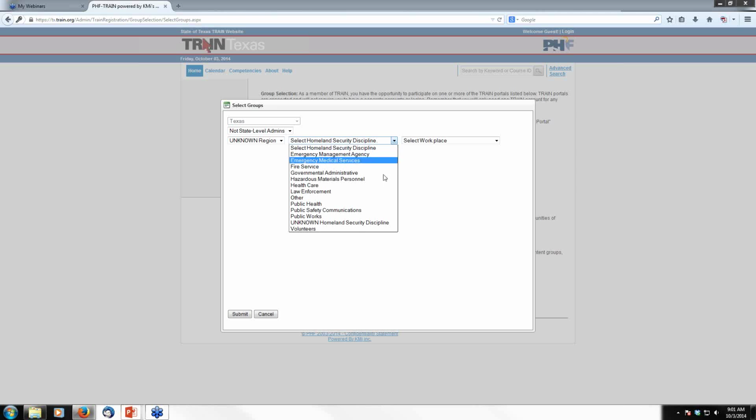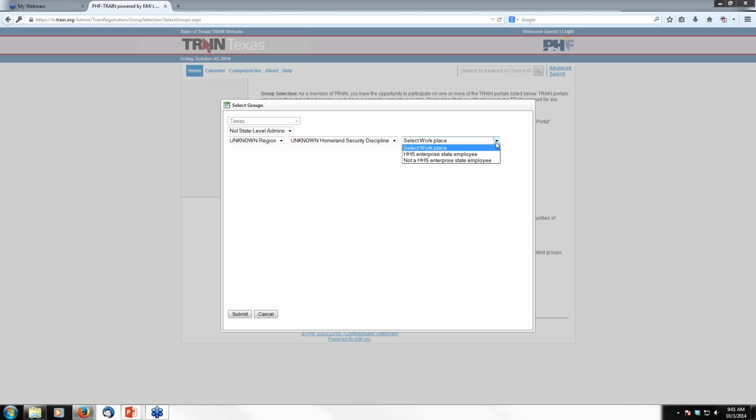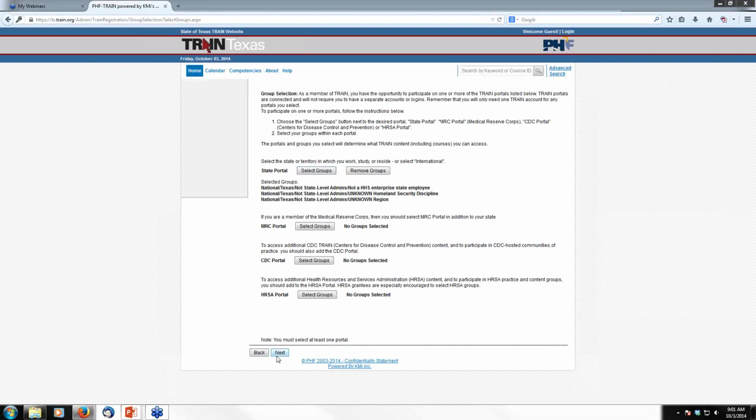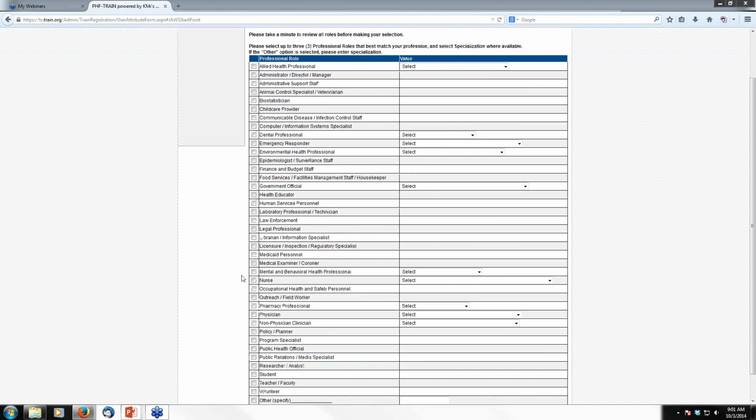They will ask you a number of questions, and you can just complete this to the best of your knowledge. You only do need to select one portal, as it says down here. So we've selected one portal, so we'll move on to the next area.